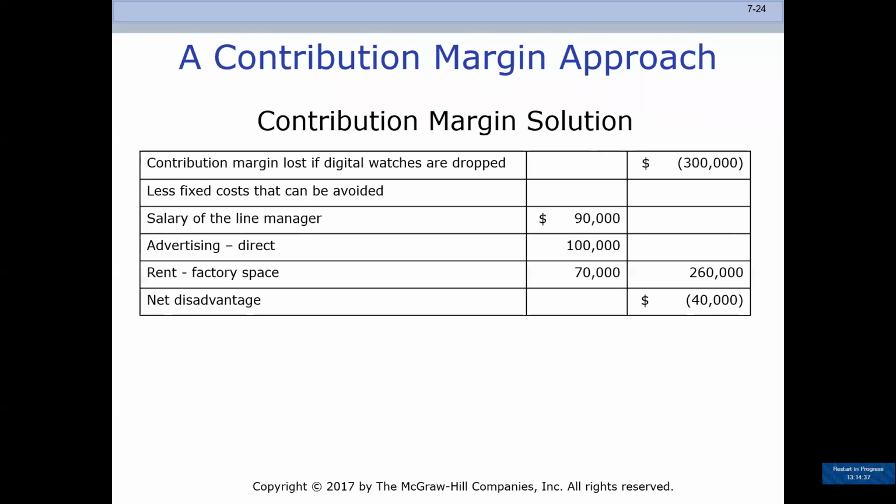Tricky stuff, huh? Yeah, there's a lot of these no-brainers that turn out to be brainers. And this is one of them. You know, the bottom line's a negative $100,000. The obvious answer is get rid of it. But that's not the right answer. The right answer is you're going to lose $140,000 if you get rid of it, so don't get rid of it. It's better to lose $100,000 than $140,000.